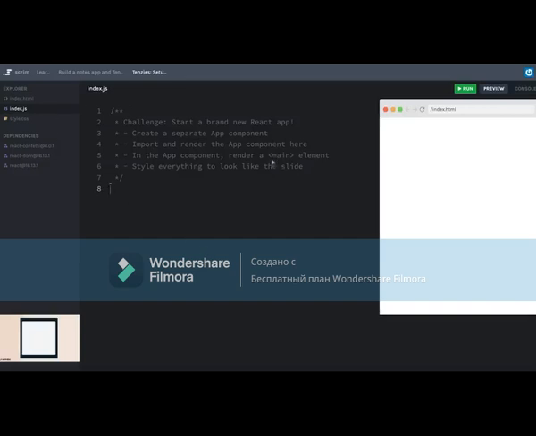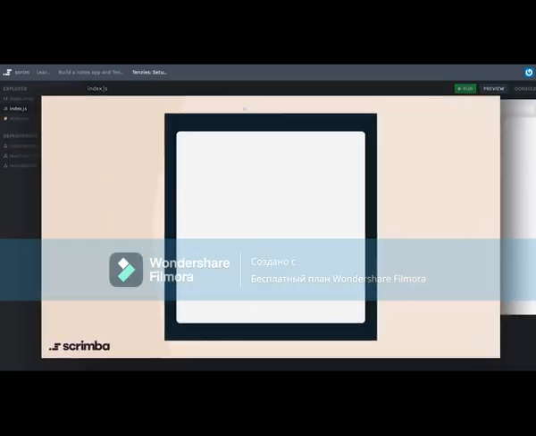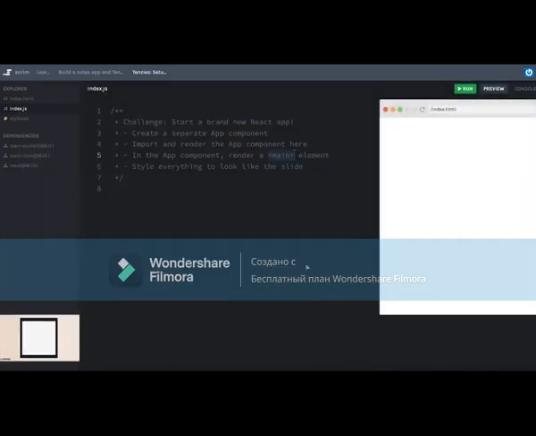Inside the app component, it should render a main element. And then for now, I just want you to style everything to look like the basic outline for our game. You can click on the slide to go to the Figma file where you can find some of the design elements, well, specifically this background color. So pause the screencast and set up our Tensies game.